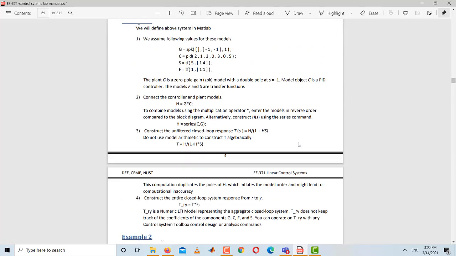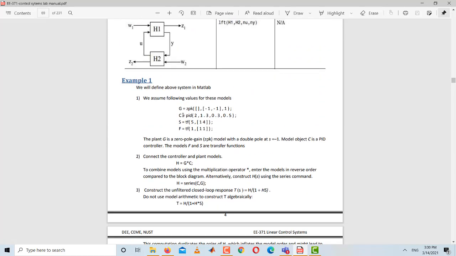So keeping in mind that you have been given G in the form of zero pole gain. It could be anything, but in this example, they prefer to write it in the form of zero pole gain. So this is a transfer function with no zeros, 2 poles and 1 as the gain. Then there is a controller, and the type of the controller is PID, which we will learn later in the course.